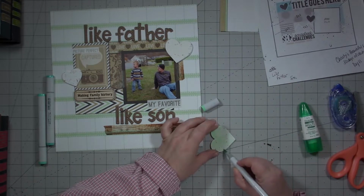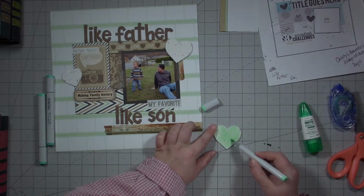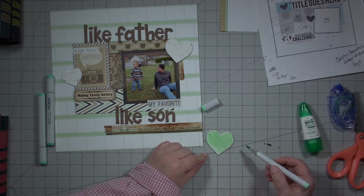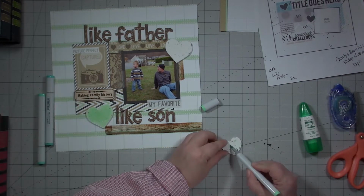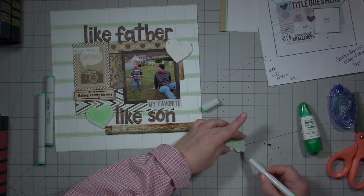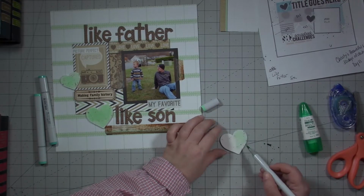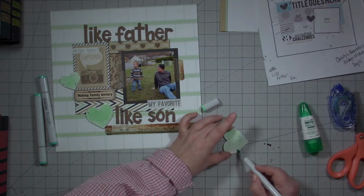I got them when 2 Peas in a Bucket was going out of business, and they had them on sale for pretty cheap, as cheap as Copic markers would be. Not really cheap, but inexpensive. More inexpensive than spending $6 on every marker, which I wouldn't have done. I got them in sets, and they were a good price to pay for Copic markers, so I picked them up then.